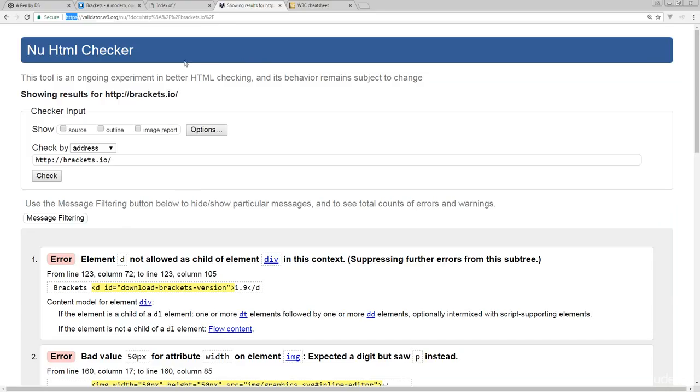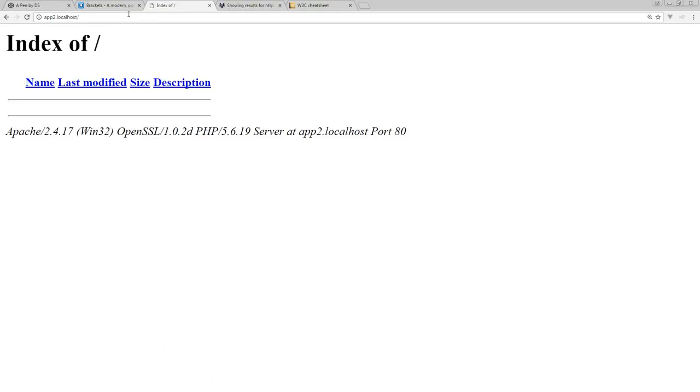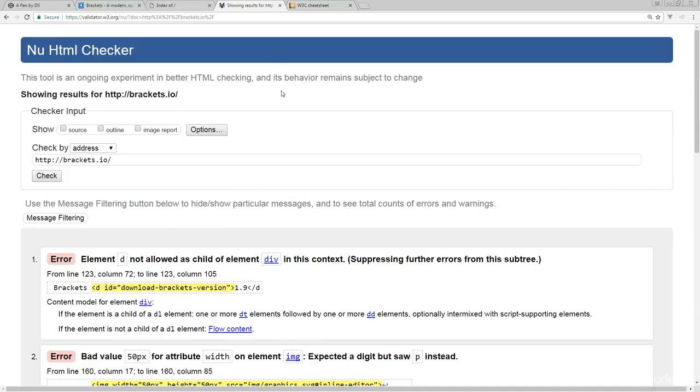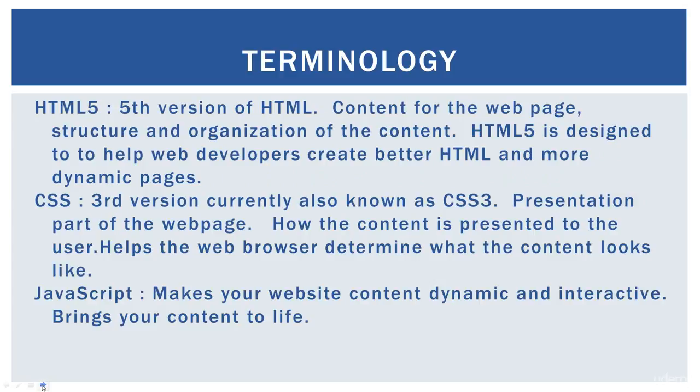When we go over to a web page, we can see the URL of the web page included here at the top. It comprises the domain and the path on the internet in order to access that content that's tied to the server content. And then also briefly, what we already have covered, there's HTML5, again the latest version of HTML, which gives you better HTML and more dynamic content.